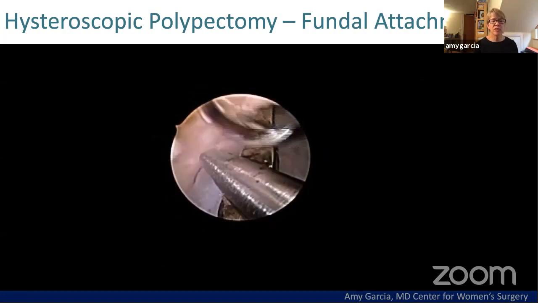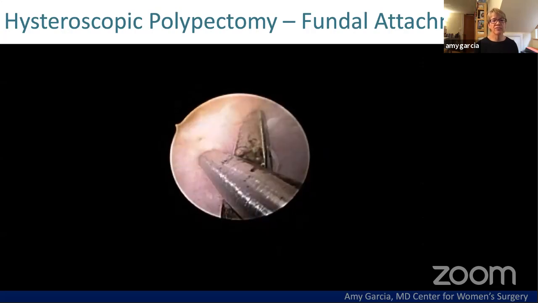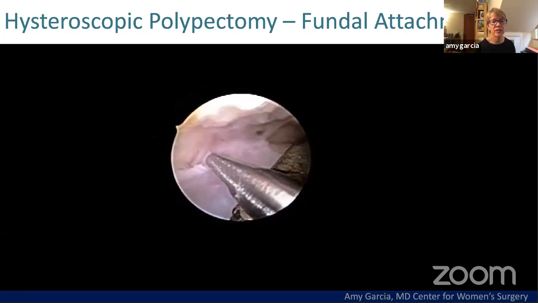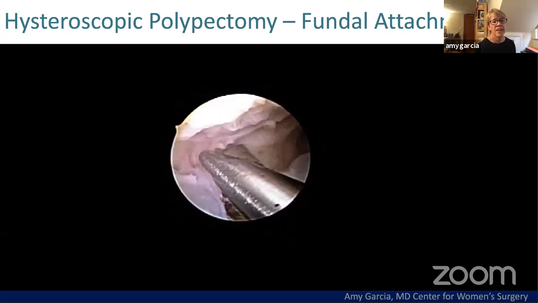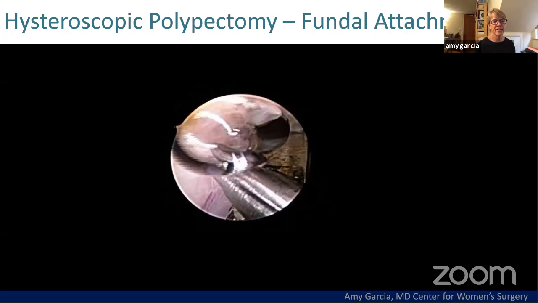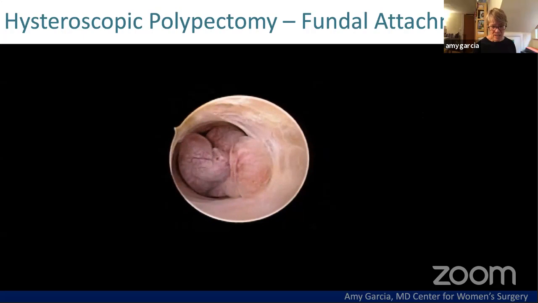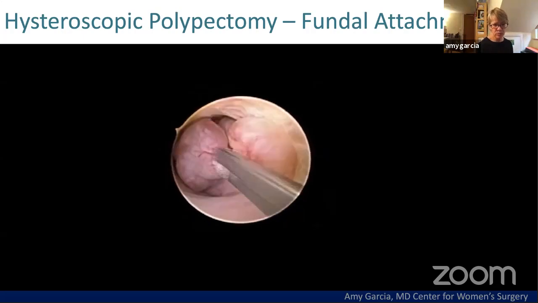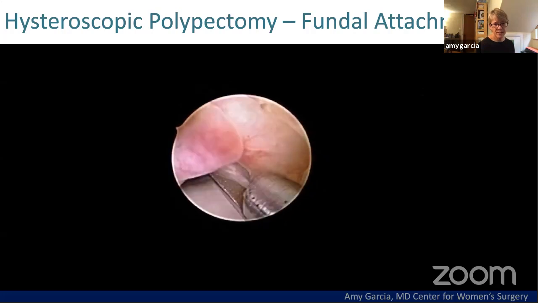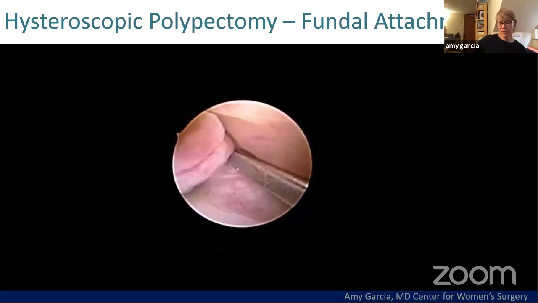When the polyp is large, you don't always need to leave it attached because it's not likely to be floating away from you within the space of the uterine cavity, within the fluid. If you do leave it attached, don't leave it attached too much. I've also struggled with thinking that I can just grasp something and pull it out when it's still attached. Sometimes you get lucky. Sometimes the fluid will push the polyp out. Here I went ahead and grabbed it with that tenaculum, and now I can get the entire polyp out of the uterine cavity.